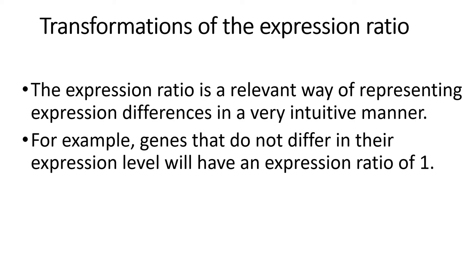Expression ratio is a relevant way of representing expression differences in a very intuitive manner. What does it mean? For example, if genes do not differ in their expression level, what will be the value of TK? That will be 1. TK is equal to RK by GK, so the expression ratio will be 1. It means there is no difference in the expression level of the two genes, when we compare the gene expressed in the test sample with the reference sample.